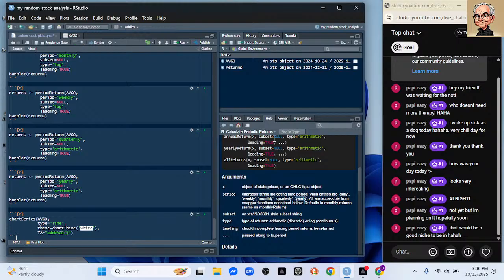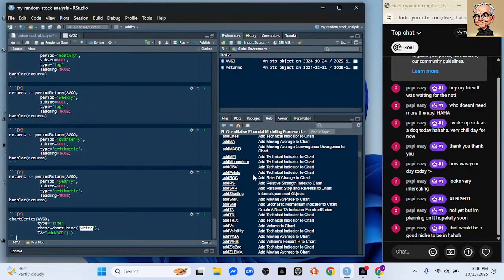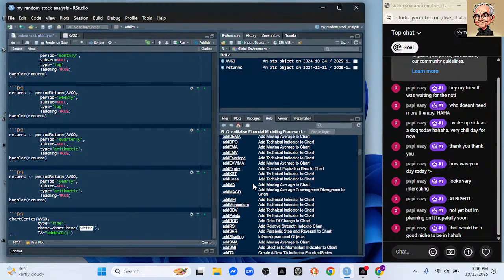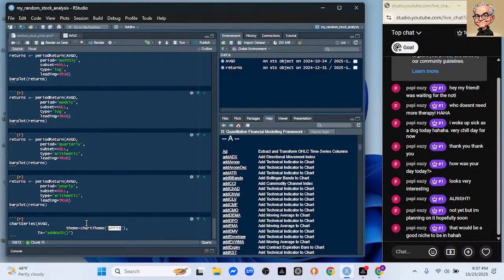So we should be able to add Bollinger Bands to our plot. And there they are. So let's just go with the default plot. Okay.